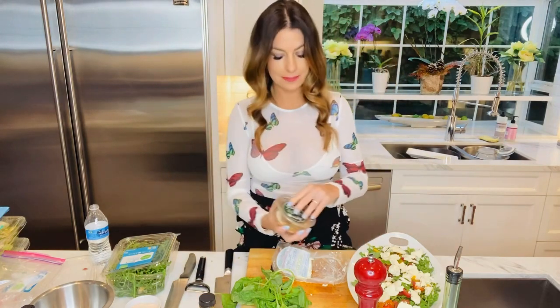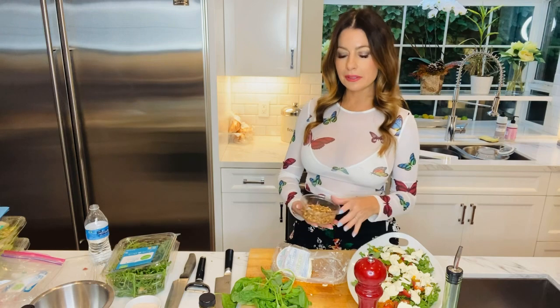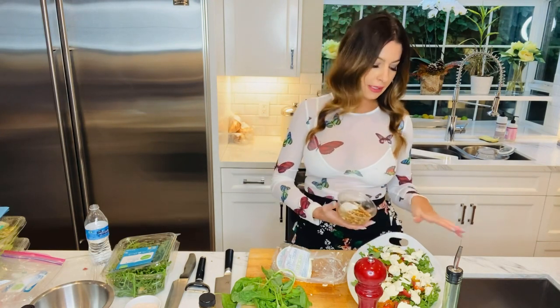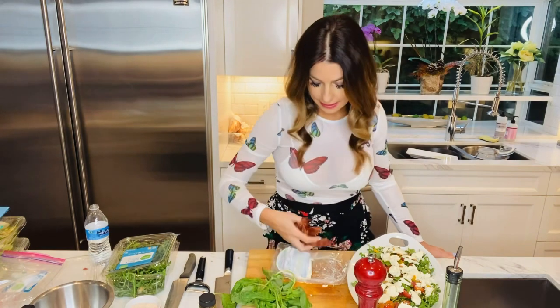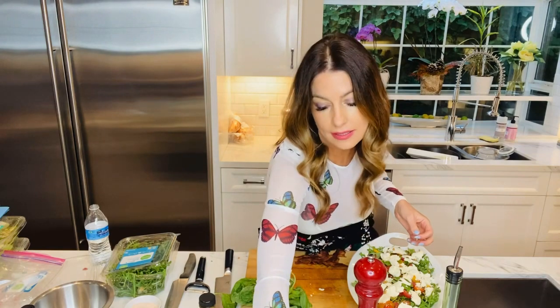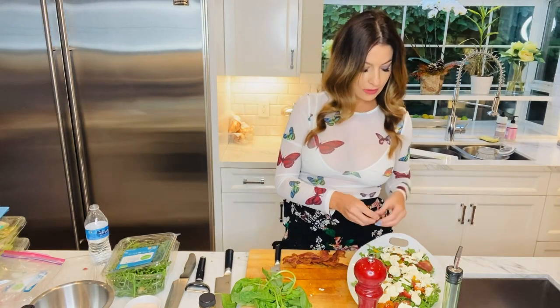We need some pine nuts. I love pine nuts. They have a very toasty, fatty flavor, especially since I toasted them. I always get them home from the market and toast the whole batch so I don't have to keep doing it every time I need them. So we'll put some pine nuts over the top. And we can't forget our bacon — I have some crispy bacon that I cooked earlier in the oven on a sheet pan at 375 degrees. It takes about 10 to 15 minutes, and we're going to crumble that over the top.